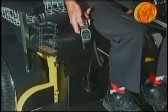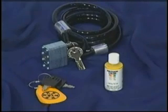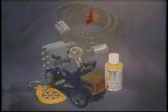A receptacle is available to power your cell phone so your phone never runs out of battery. Other options include an extra set of keys, a six-foot cable with lock and key, and touch-up paint. The safety flag is a highly visible fluorescent banner on a flexible six-foot high fiberglass pole which can be seen over cars and snow banks. The highly reflective slow-moving vehicle sign makes you more visible from behind.